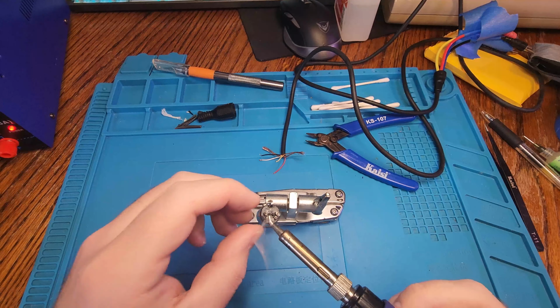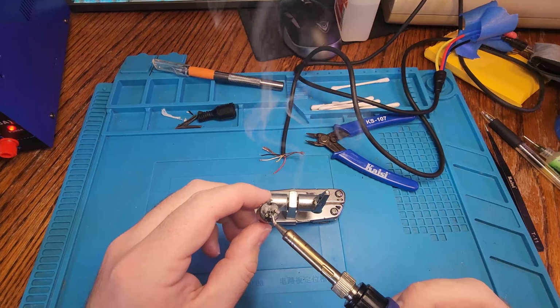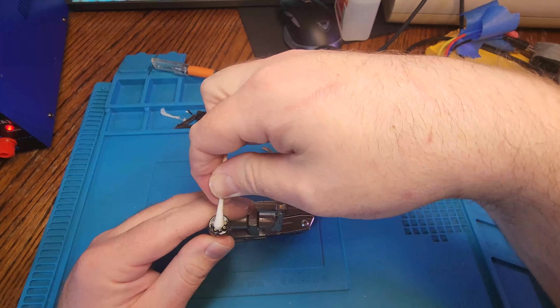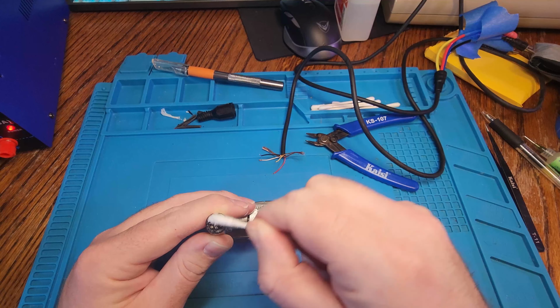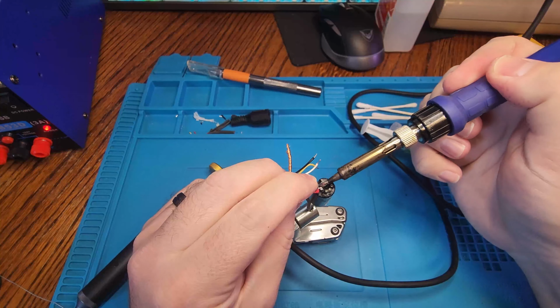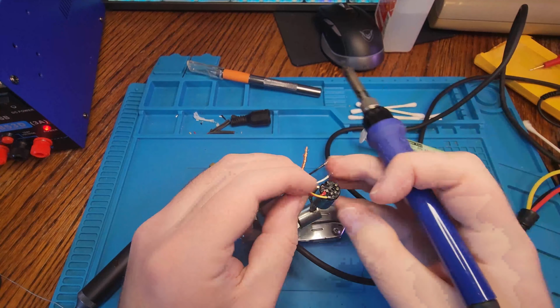So what I'm doing here is just removing any remaining pieces of wire or material that are left in the connector. Basically just getting the solder flowing, and then anything that's stuck to it, I'm just going to take off so that I have a nice clean spot to solder to. And then we'll remove any flux that's left over on it, as it does make quite a mess. Then we'll go ahead and get the wires soldered on one by one.